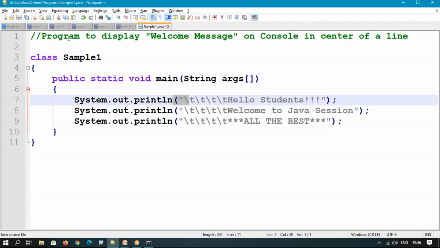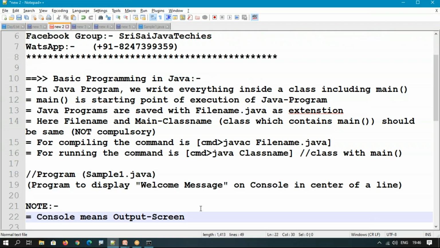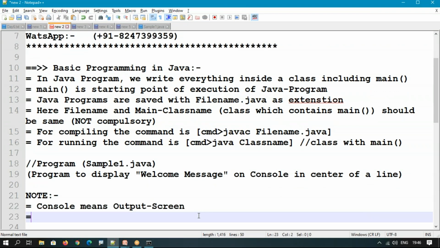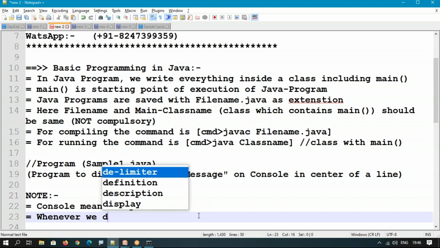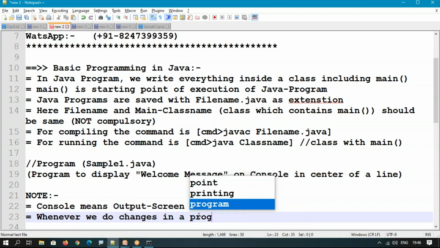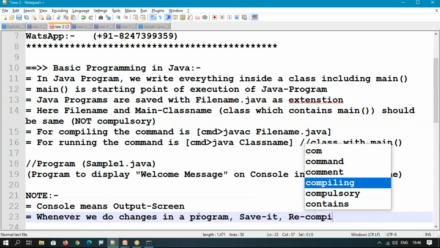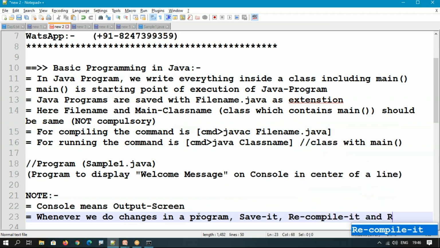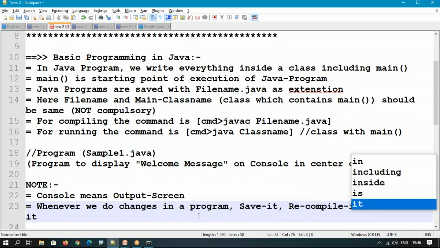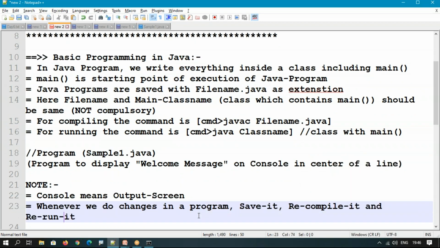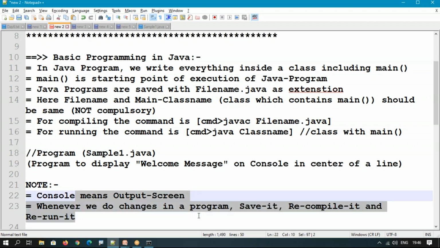Okay, right, so now we'll try to understand some points here. Whenever we do changes in a program, save it, recompile it and rerun it. Okay, save, recompile and rerun.